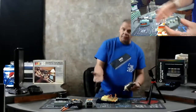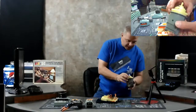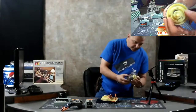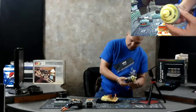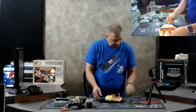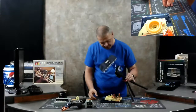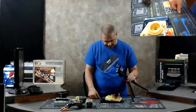So I wanted to inspect these anyway because they are a known point of failure on these. And if I'd had to, I could have 3D printed them. But as it turns out, these look like they are all in pretty good shape. The gear mechanism looks like it's in pretty good shape. And if you look down into this, I'm going to tilt Stumpy a little bit. This looks like something right out of a horror movie. The Jaws of Death, let me tell you.